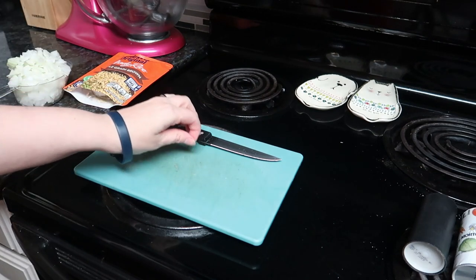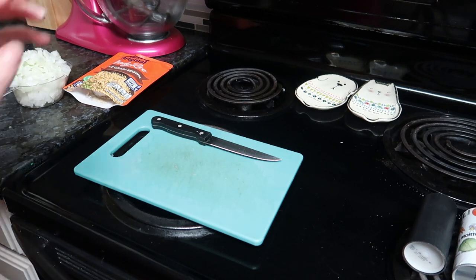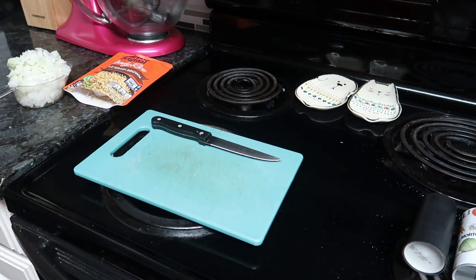And James wanted me to remind you that my light in the kitchen is now fixed. Thank you, James. It's from Daddy.